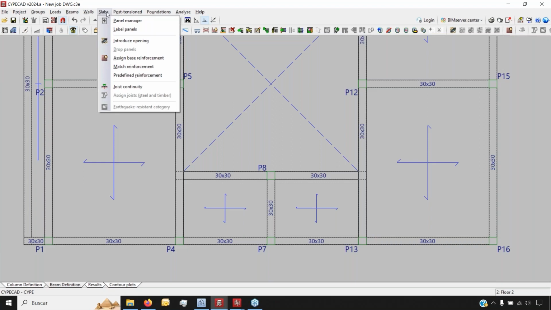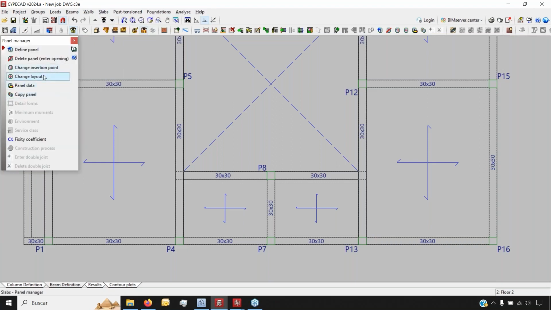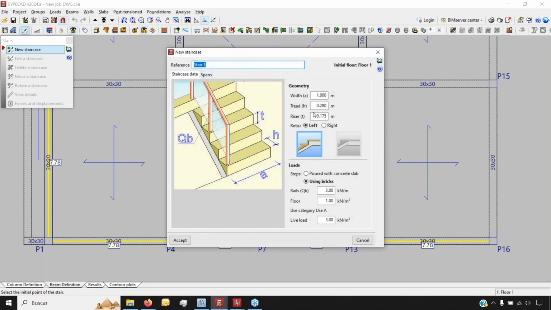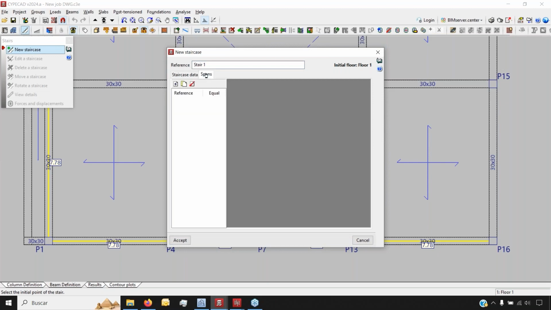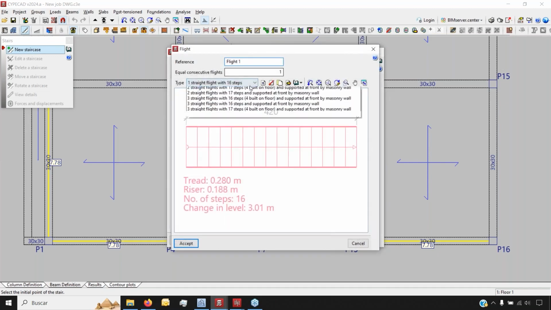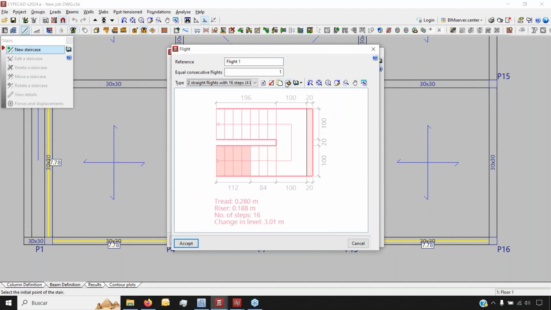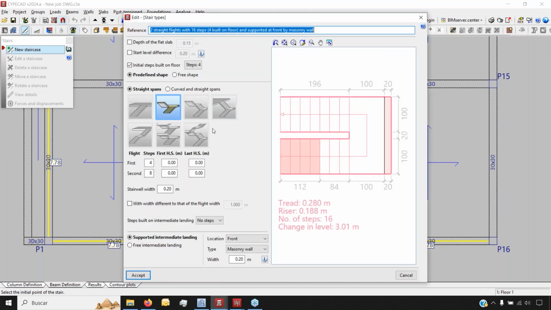So let me first delete here a panel, and let me go one level lower in here so that we can insert a staircase. I'm going to select, for example, this macro right here. And if I wanted to, I could customize it to my liking, as you can see.